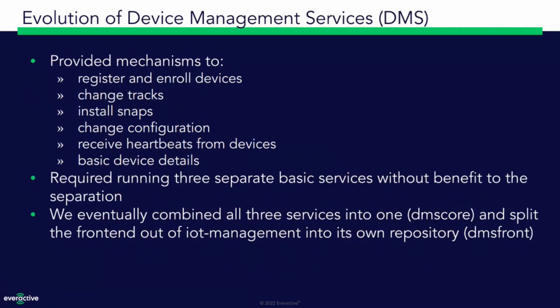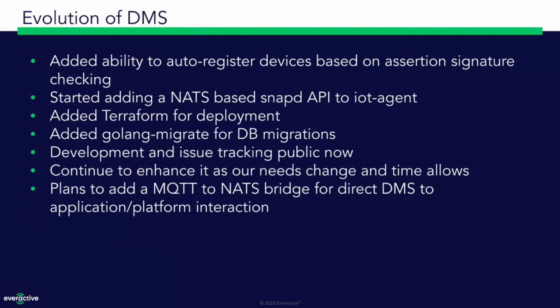Yeah, and so quickly, there are just some things that you would expect from fleet management. You can change versions of snaps, you can change the tracks they're on, you can update them, you can set configuration for those snaps. All of that existed before we started working on it. Since then, we've added the ability to auto-register devices based on the signed key ID that's in your assertions. Assertions is sort of a way that the store delivers updates to your device and makes sure that they're permitted to do that. Assertions essentially are the verification of all sorts of aspects of Ubuntu Core. Probably too much to delve into here.